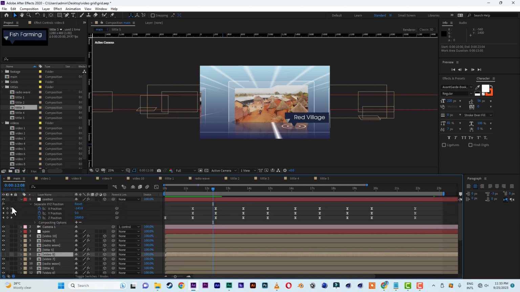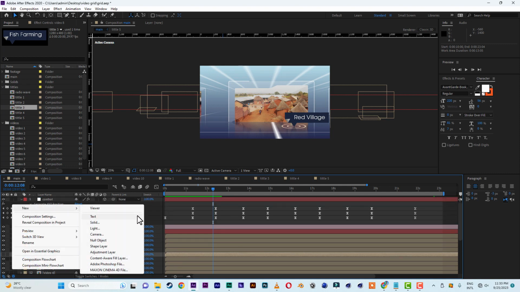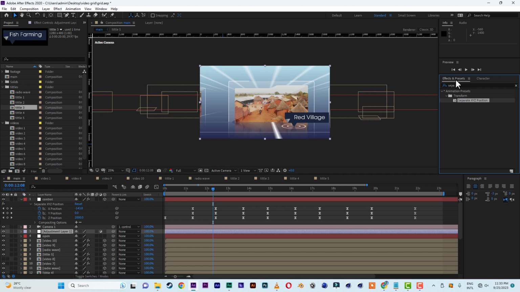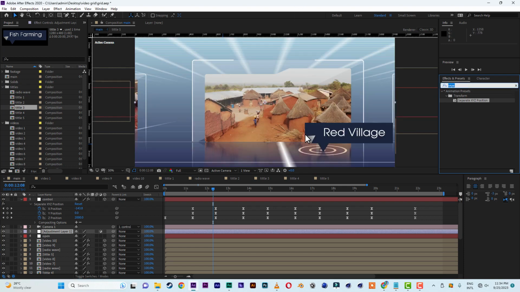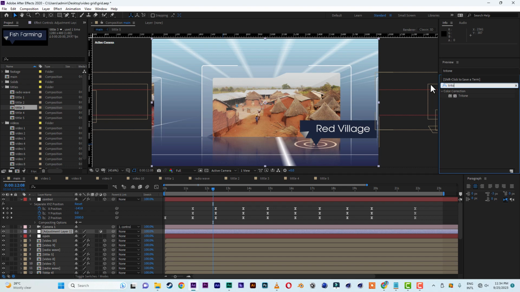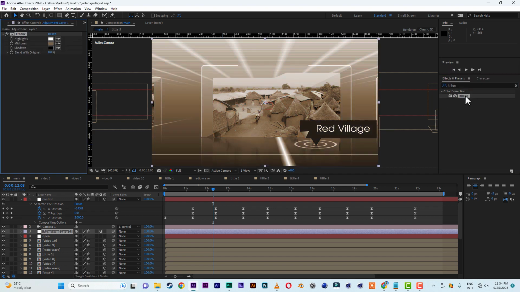So now let's bring in an adjustment layer. New. Adjustment layer. Then type tritone. That's color correction. Type tritone. Okay.